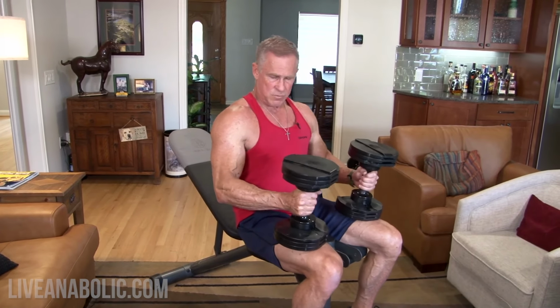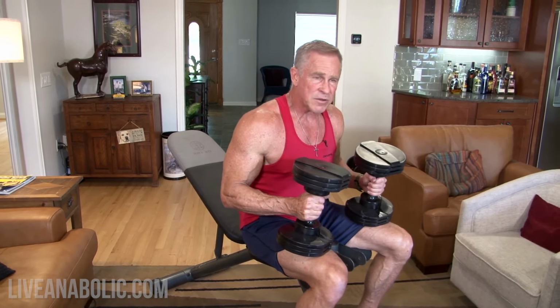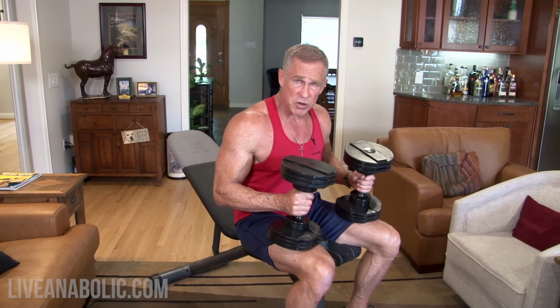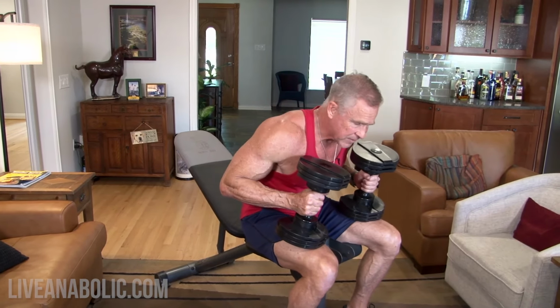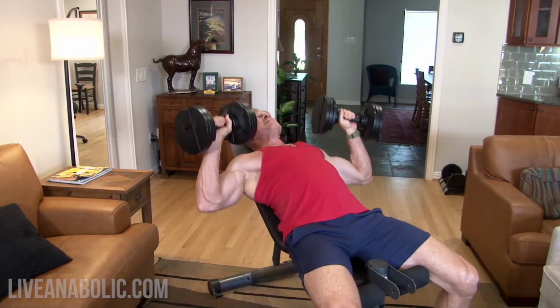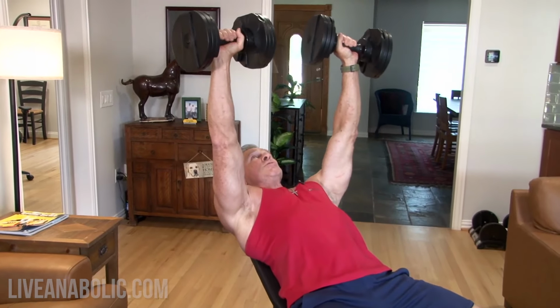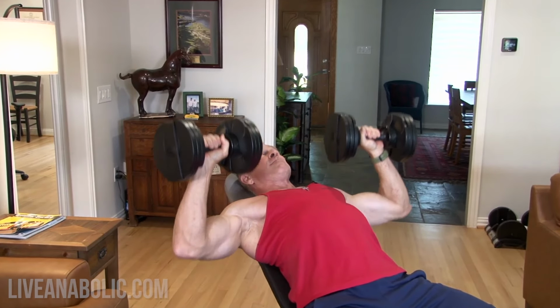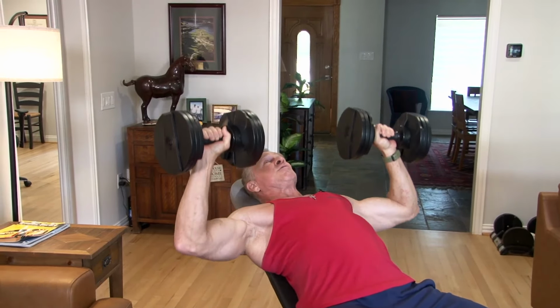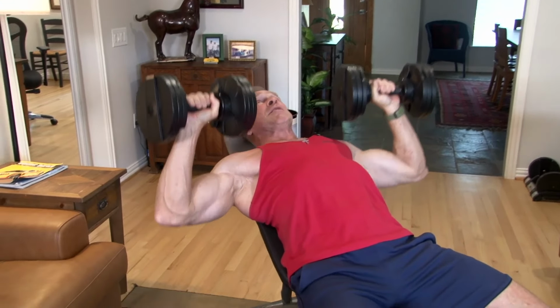So guys, I'm going with real light weights here, much lighter than I would really need, but I'm doing it so that I can talk to you and basically just show you really good form, okay? So here we go, incline chest press. 2, 3. So I'm trying to get a good stretch at the bottom. I want these flanges to basically come down to my shoulders.